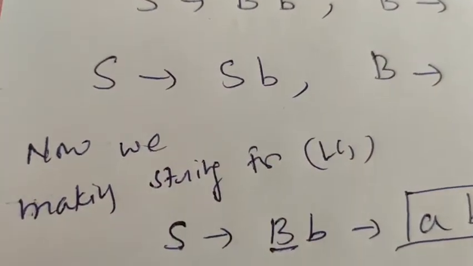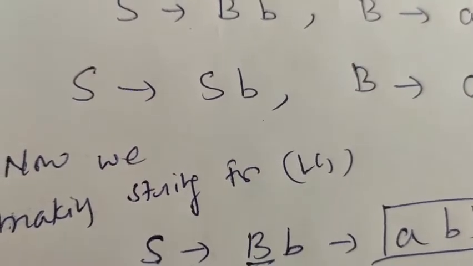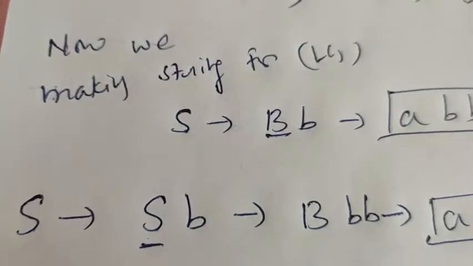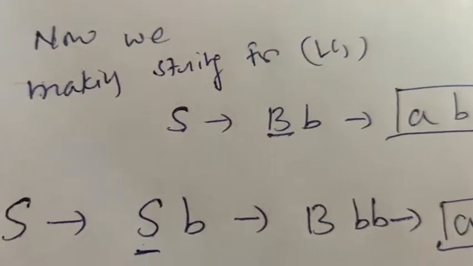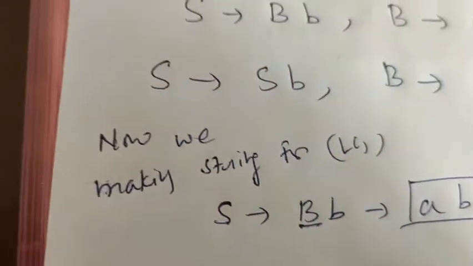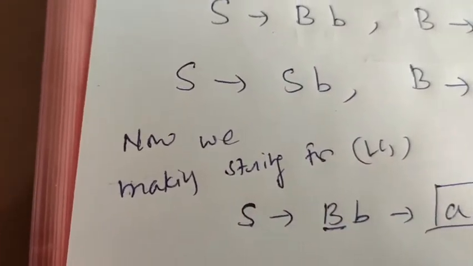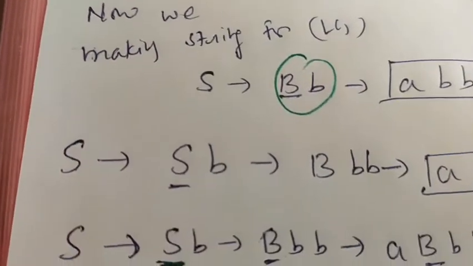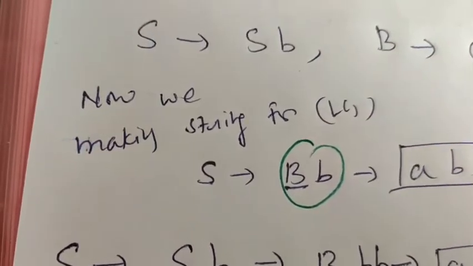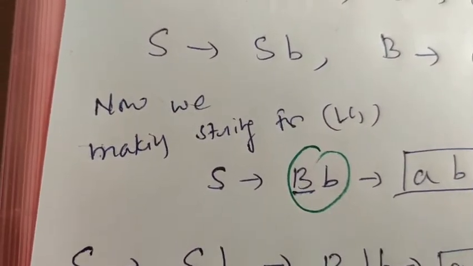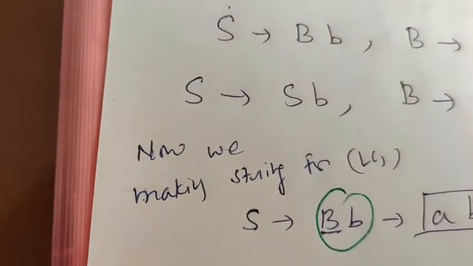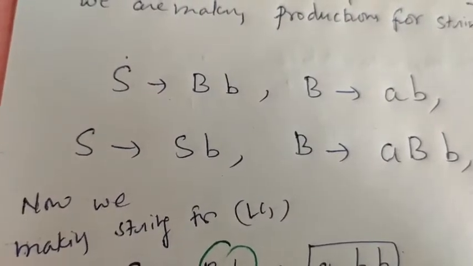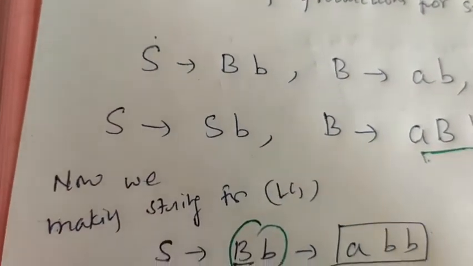So therefore, now for the string LG, we prove this. S tends to B, capital B, small b and then a double b and then again S tends to, for other string, S tends to Sb. Then for this S, now for this S, we have the production B double b. See this, ab double b and then B double b and then again for B double b. Next is for B, we have the production rule, see this, abb. For this b, we have abb.